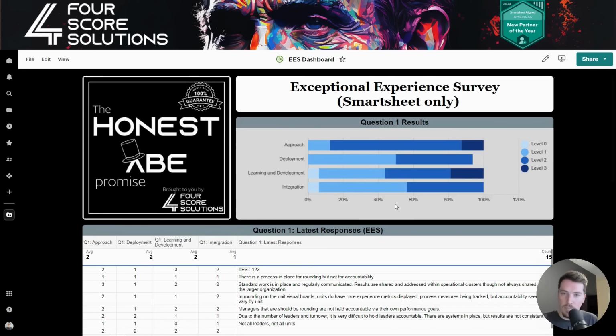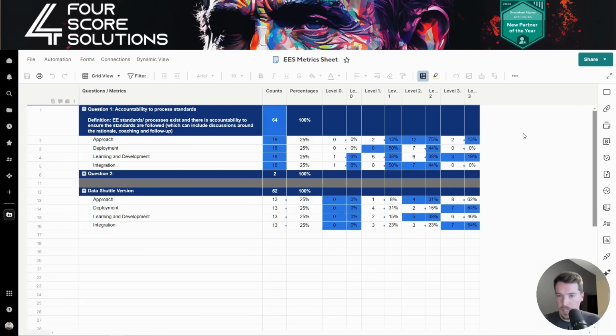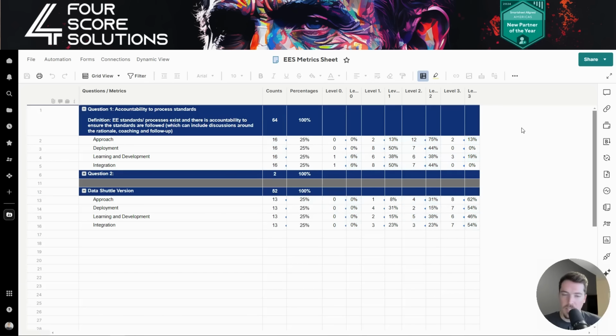And overall, how these metrics are pulled together, again, some of these are just reports pulling directly, but we do have a metric sheet as well. So we have question 1 with our different options, and then we are leveraging cross-sheet reference formulas to pull our data over. So you can do the calculation for how many submissions you have. As you can see, this is updating too, as more data comes in through other data submissions that may be happening in the background.